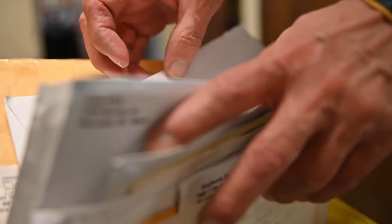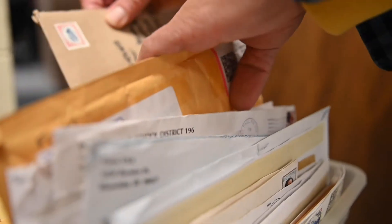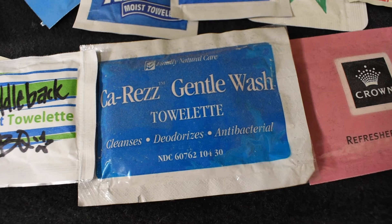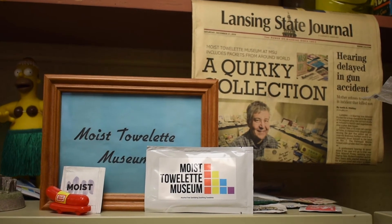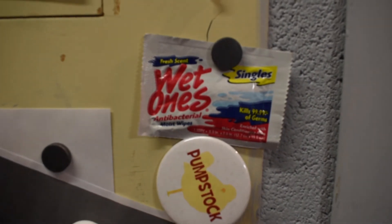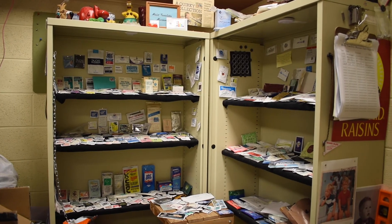I never imagined when I first started collecting them that I would get them from all over the world and that strangers would send them to me. It kind of became the Moist Towelette Museum. A few years later, in the later 90s, I was working at a planetarium in Texas. We had a display case with a Mars rover exhibit in it. I took all the Mars stuff out and laid all the moist towelettes in the display case and made a little sign that said 'Moist Towelette Museum' — just as a joke for my friends, and they came and laughed and thought it was kind of funny. Being lazy, I didn't put the Mars display back. I noticed that visitors to the planetarium were spending a lot more time looking at the moist towelette collection than they ever did at the Mars rover exhibit. So when I started working here, I brought my collection along and set it up in the corner of my office, and people have been stopping by ever since to check out the collection of moist towelettes.